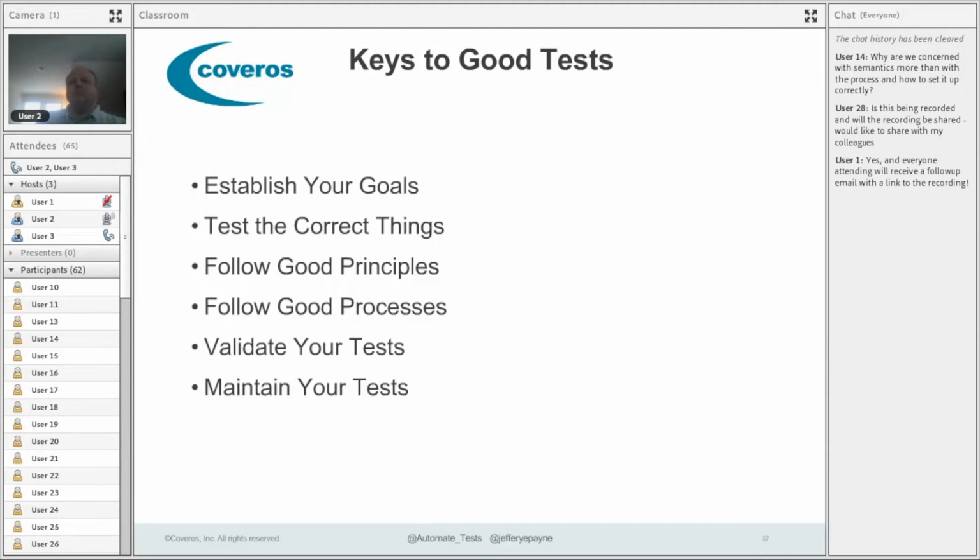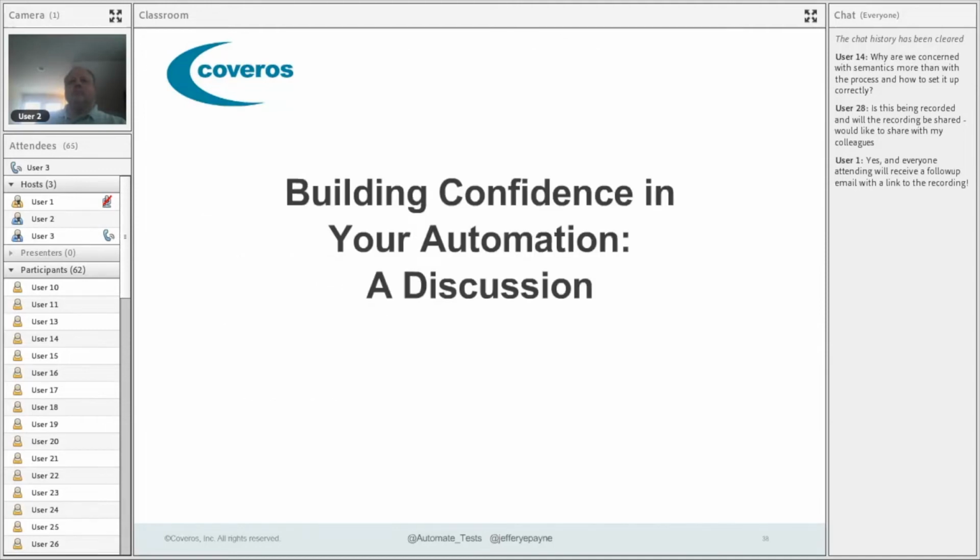And finally, you need to make sure that you're maintaining your tests, that you're continuing to run them, that they're not just kept in a bubble somewhere, because things do change, systems do change, and it's often not enough to just validate the tests once. Sometimes you need to validate them multiple times to make sure that system changes haven't invalidated your tests. So Jeff, I know you wanted to have a little bit of discussion about some of those last fun topics we were just chatting about.